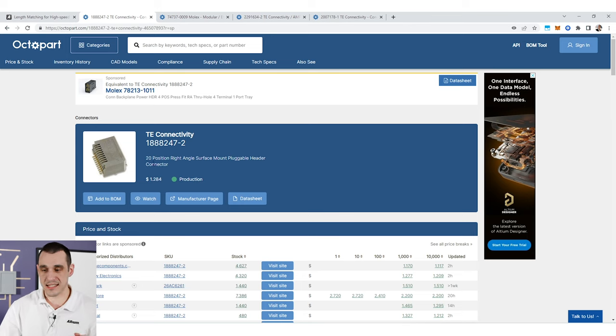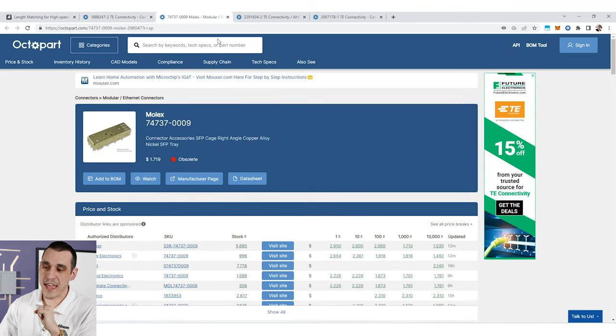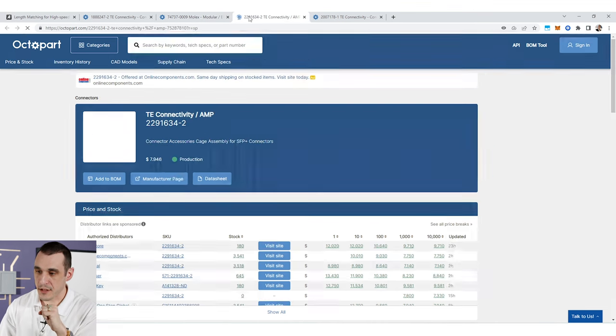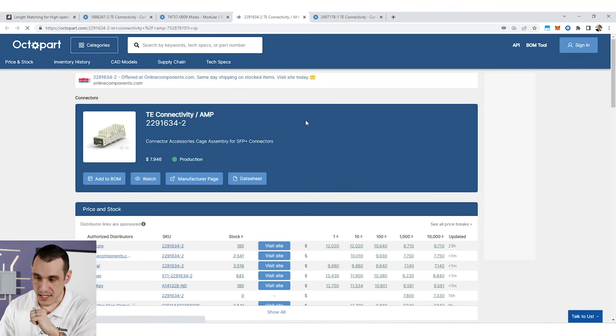And basically this is the connector that you would use to hook into the back of one of these fiber optic transceiver modules. This connector doesn't normally appear on its own. Now you can use this connector on its own. However, typically you will see this connector come with a cage. So there will be a cage that sits around this fiber transceiver and then holds it in place. One example of these cages is this Molex connector. This cage will sit around the SFP connector. Another example is this TE connectivity cage.